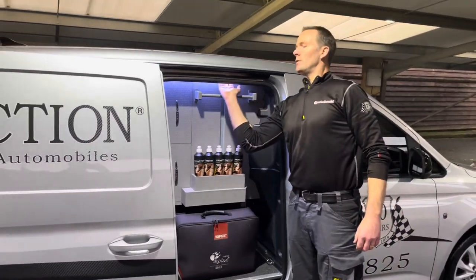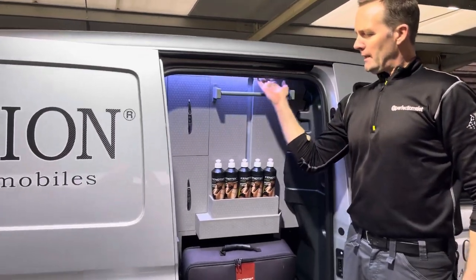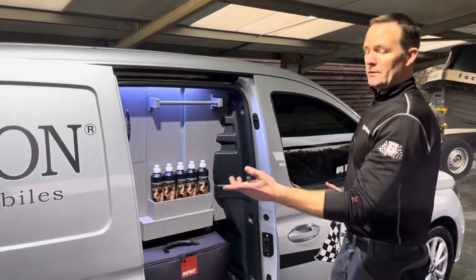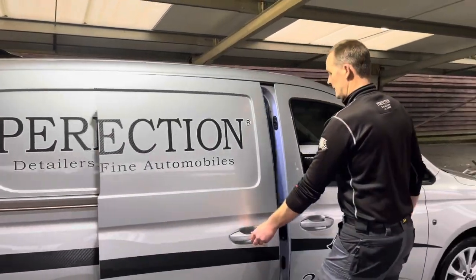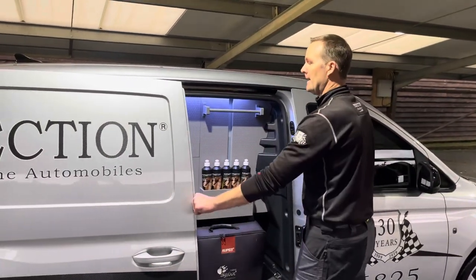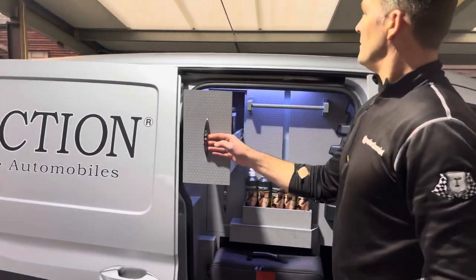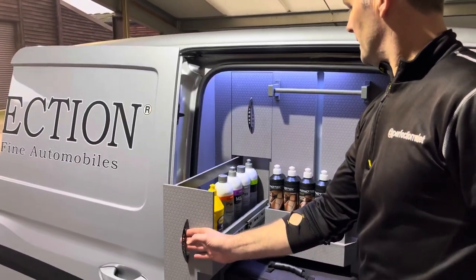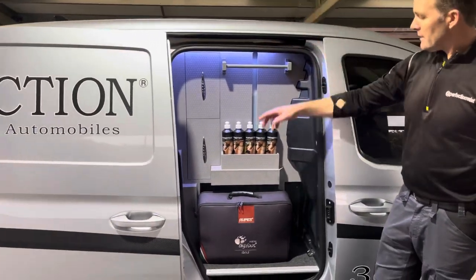LEDs are not just stuck to the carpet but actually tailored into it. They're wired into the van's own interior lighting system, so if the doors are left open they will eventually go out. But very simply, allowing the soft shutters to close and reopen brings the lights back on again. There's more storage here for polishing pots or polishing bottles. And this here is for the pipework I described on the other side — the other two outlets to the tank.